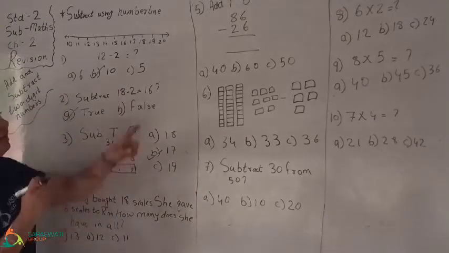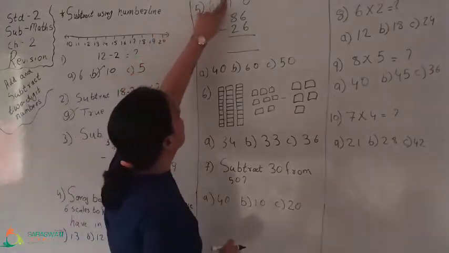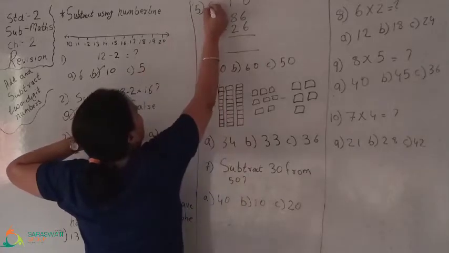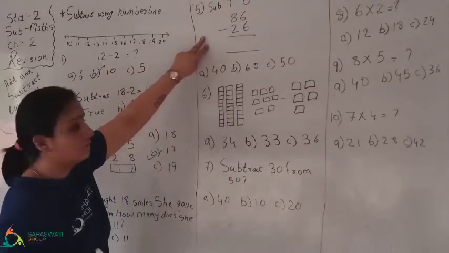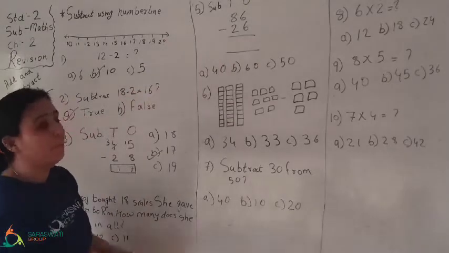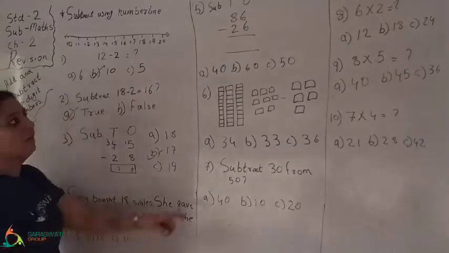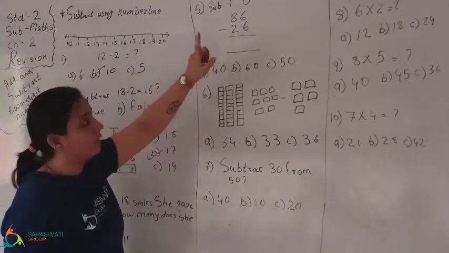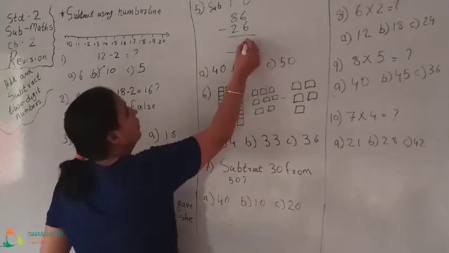The same way ये वाला सम आप देखो. This is add. It should be subtract. Okay. This is subtract using tens and ones. यहाँ पे ये जो है this is without regrouping. ये वाला with regrouping था, ये वाला without regrouping. So let us do this first. 6 minus 6 will give you a 0.